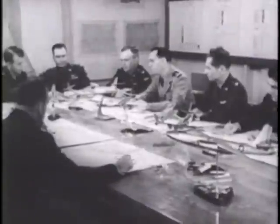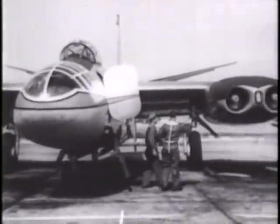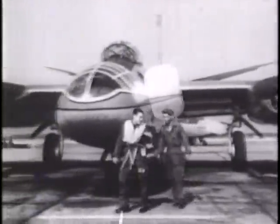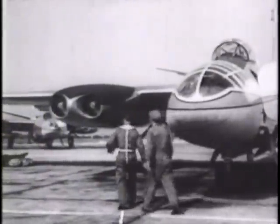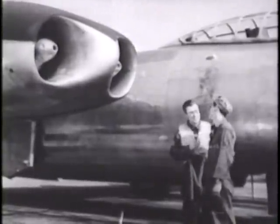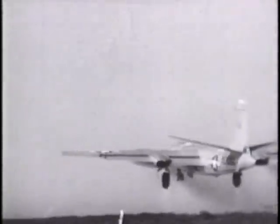There were single-engine fighters with ground attack capability, and there were medium bombers like the four-engined North American B-45 coming online. But the B-45 had been designed for conventional use, to drop bombs from considerable height while in level flight. It had a limited load and had to be used in large numbers to do any significant damage.